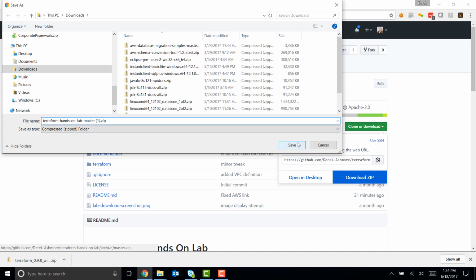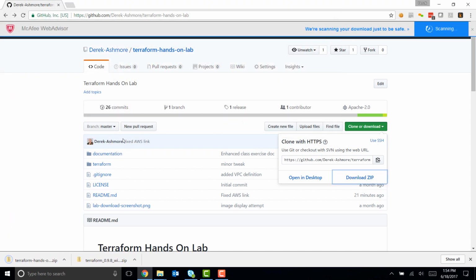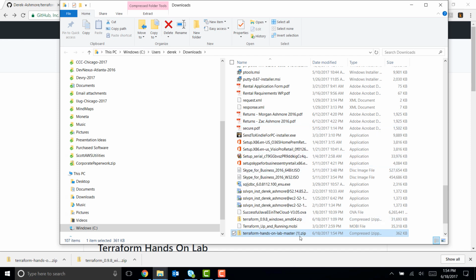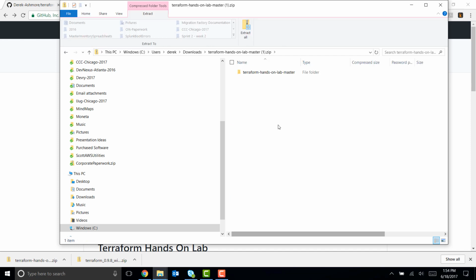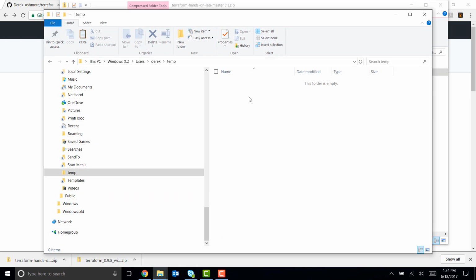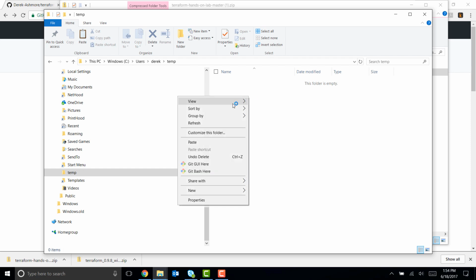I have done this before, so I'm getting a one extension. But anyway, it's just an ordinary zip. If you wander into it, you can copy the whole subdirectory to a place on your hard drive of your choice.